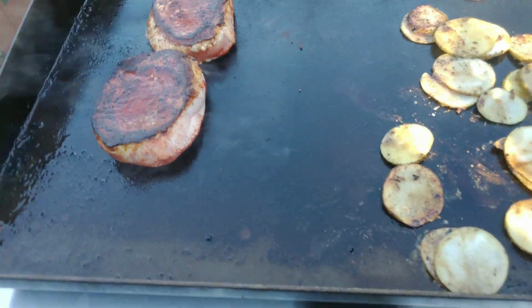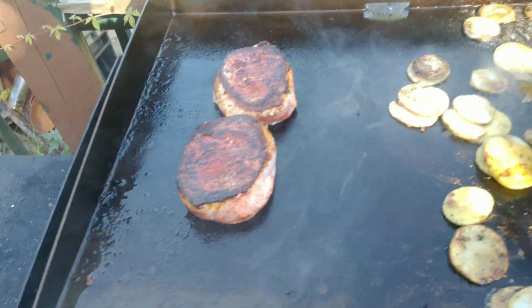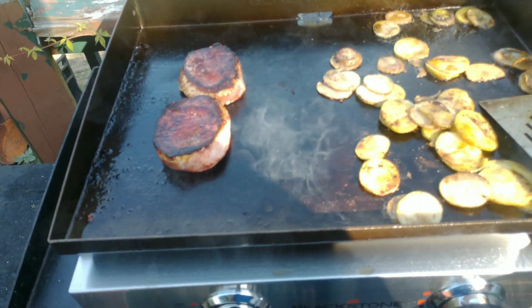Alright, as you see, a couple potatoes are wanting to stick, but nothing major. Just keep adding a little bit of oil here and there. And I'm about to pull all of this off and enjoy dinner.